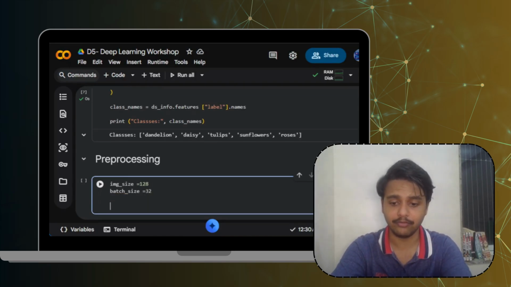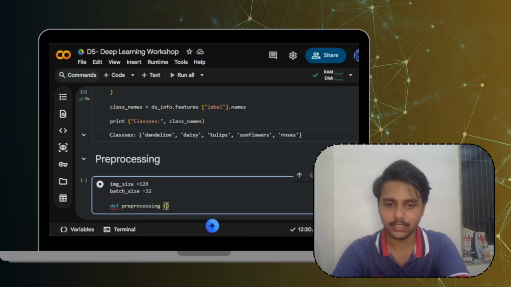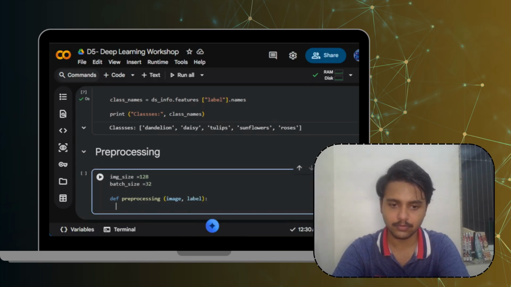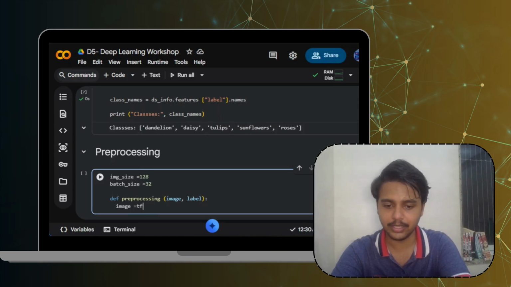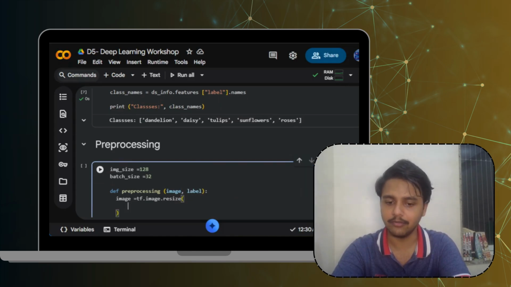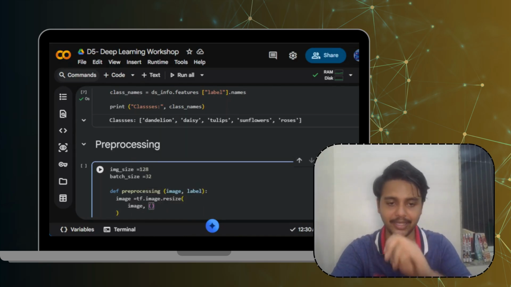Now I'll have to define the pre-processing mechanism. So a function of pre-processing, in which I'll be taking image and label, and in that I'll have the image, which will be resized, tf.image.resize, and in this I'll have image, image size by image size.